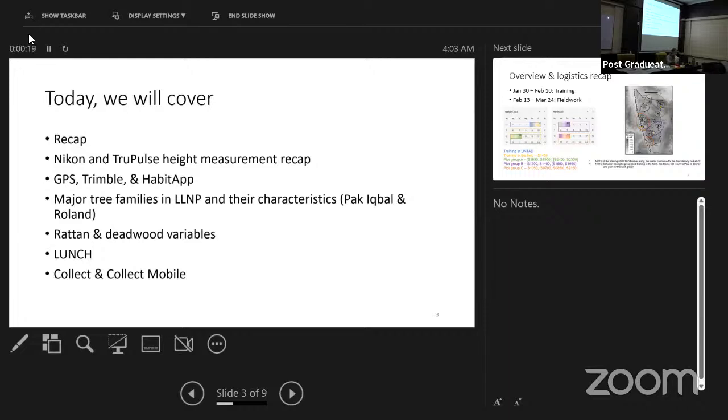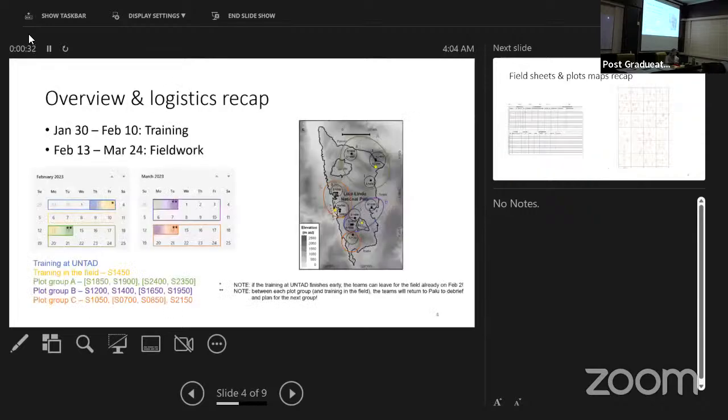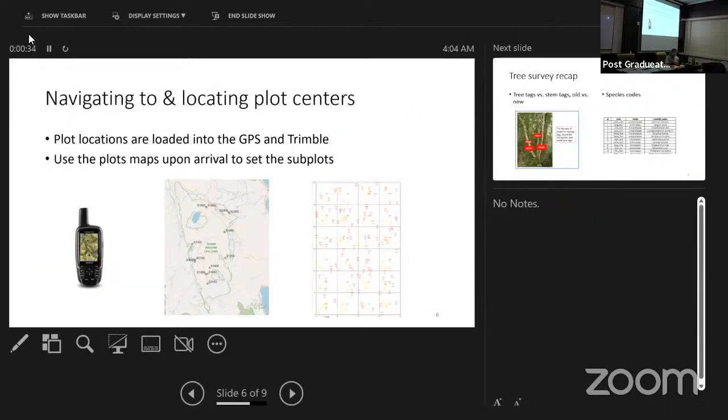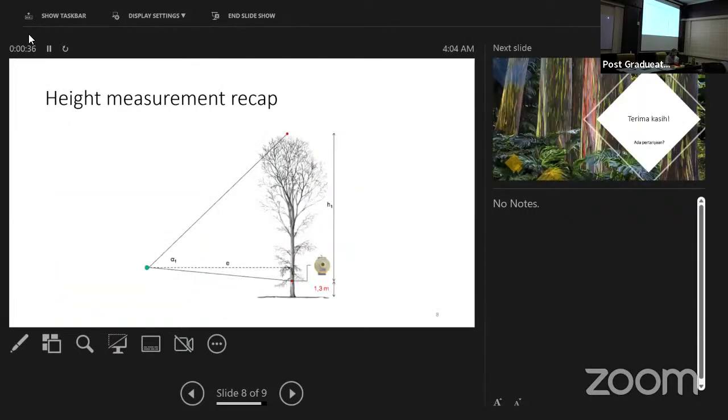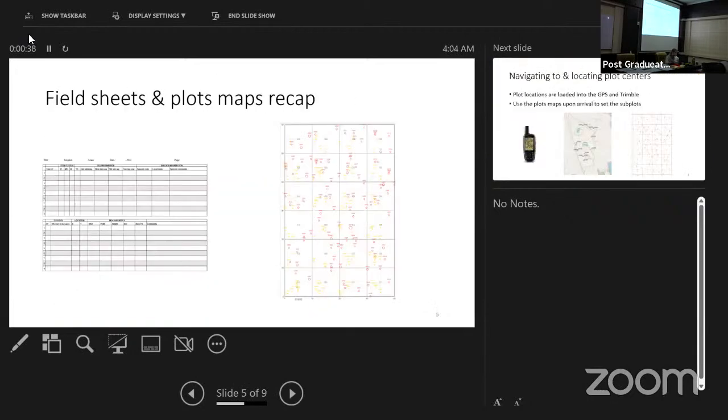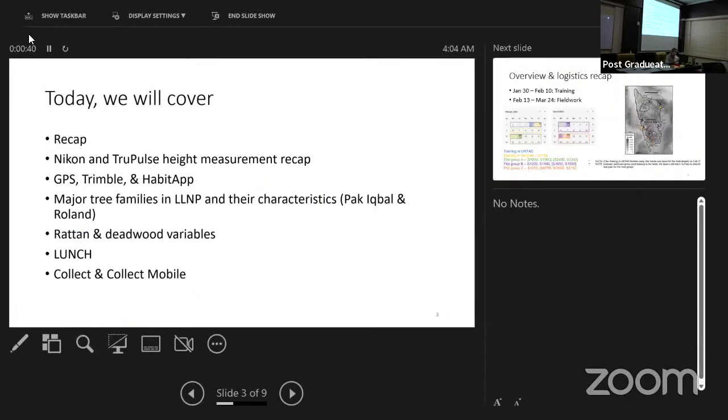We have a session from Bob and Roland on the major tree families in the national park and their characteristics. We will explain the Rochester and Deadwood variables at lunch, and then the whole afternoon session is for the collectible file for Roland. Here are some of the recap points that we covered. And I will leave on this. So enjoy your break.